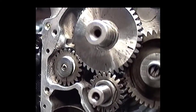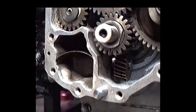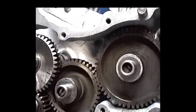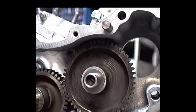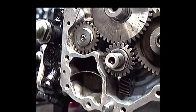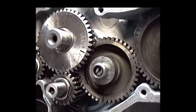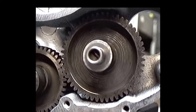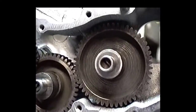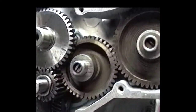Okay, we're getting real close to putting this cam cover on now. Previously I had to do some work. I had to make some new locating dowel pins. The dowel pins that were in there more or less got gnarled up taking them out so I could put the case on the milling machine. I'd already put the cam cover on, checked my clearances, and figured in the compression of the gasket. And I had to put like a 5 thousandths shim behind this spacer for the idler gear.